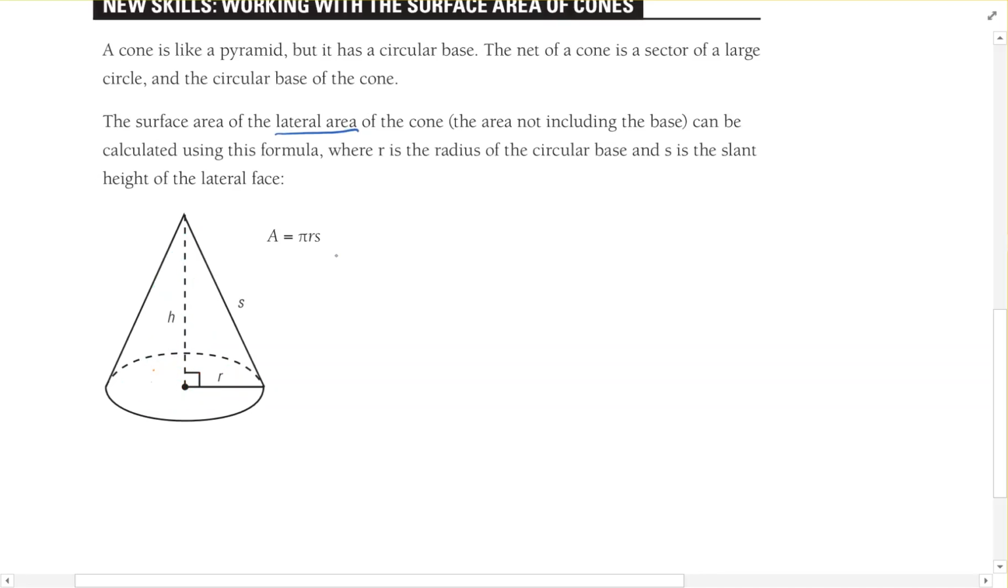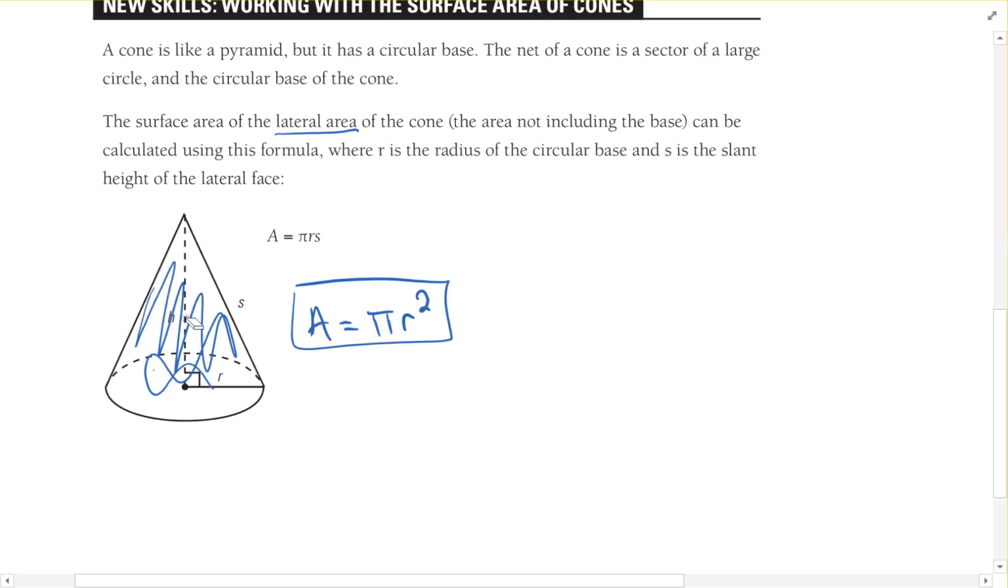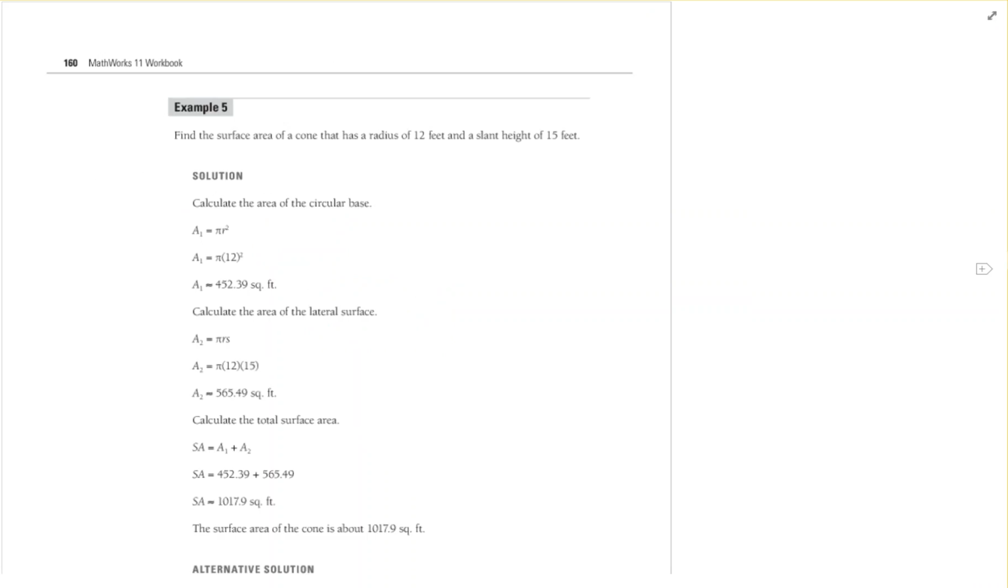First off, we want to figure out the surface area of a circle. That's area equals pi r squared. We were using that one, right? And then the area for the lateral part, like everything else but the circle, the formula is A equals pi r s. Now, s you haven't seen before. S is called the slant height. That's the distance from the bottom of where the cone starts to the tip. So that distance from there to there. You guys can look through that question, or the next one here.